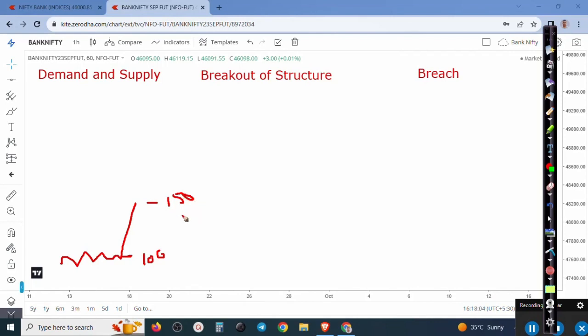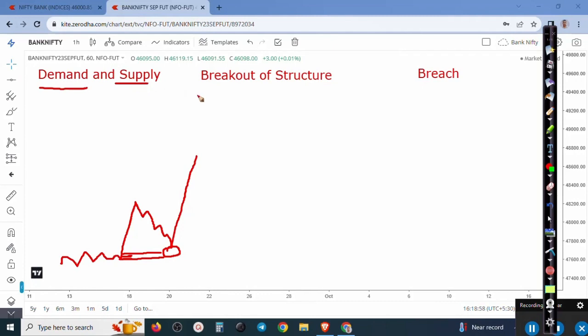So 150 is overbought, and they need a discount. Where will the discount be? The discount will be near the demand zone. Where is the demand zone? Demand zone means from where the market moved. Now you can see the price moved from this area, so this area is called the demand zone. Once price pulls back like that, I'm looking to buy in this area, as there is a probability to move up from here. This area is called the demand zone.